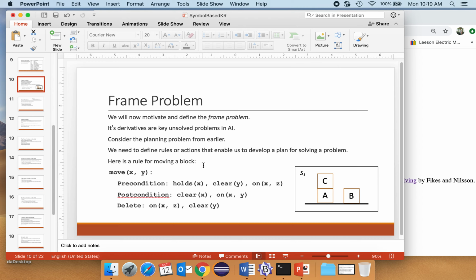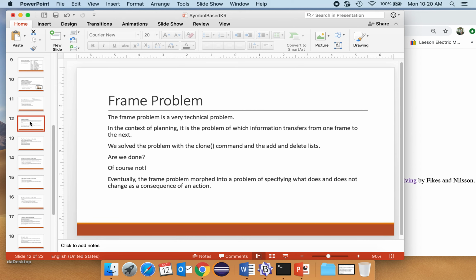All right. Notice that the frame problem actually gets its name from these frames. We have this frame information, we execute an action, and we need to know the new state of affairs. A key aspect is over here: when I say move C on top of B, I don't even mention A or any other blocks that exist. So we need to know what data needs to be copied from this situation to the other one. The way we do that is through the clone command. We clone first, and then we modify certain things: we remove some information and add some other information. That's what we did over here. So at this point in time, it's a very technical problem.